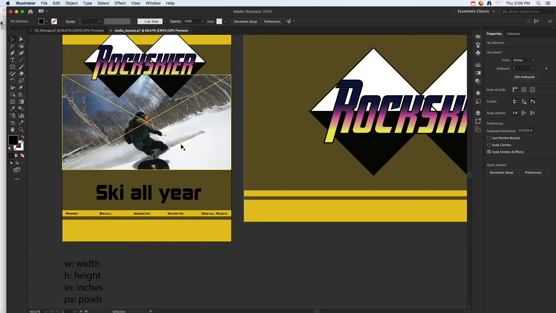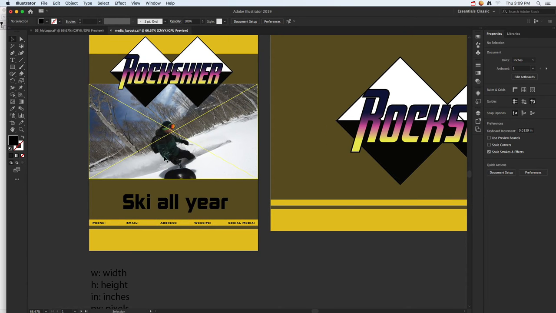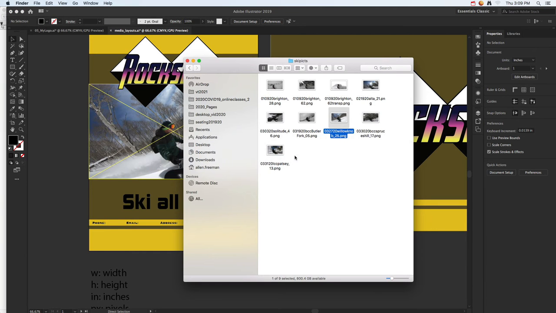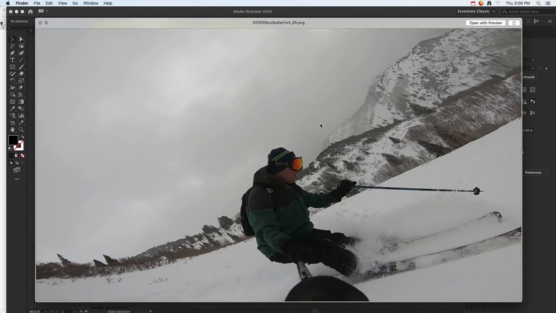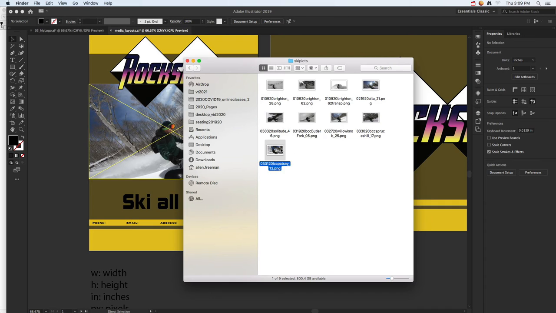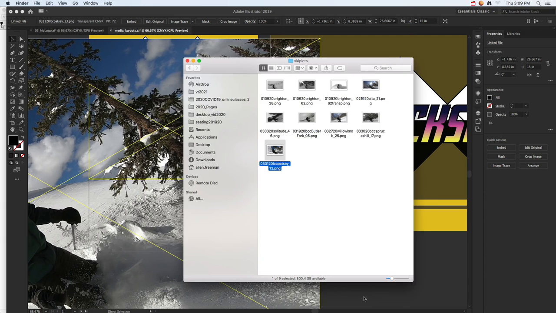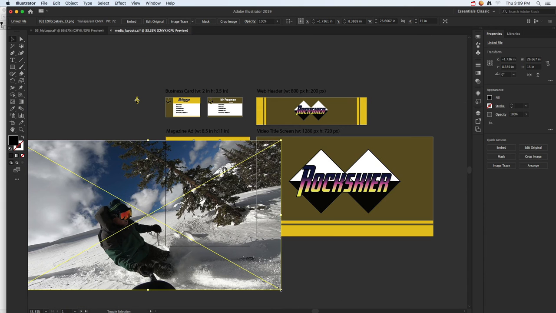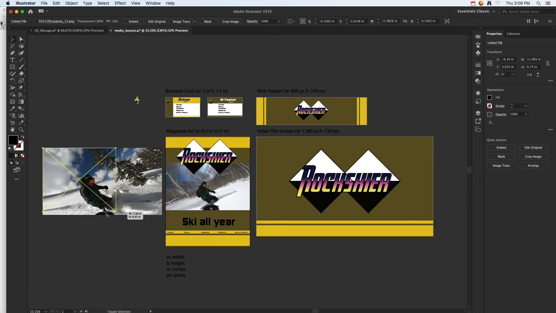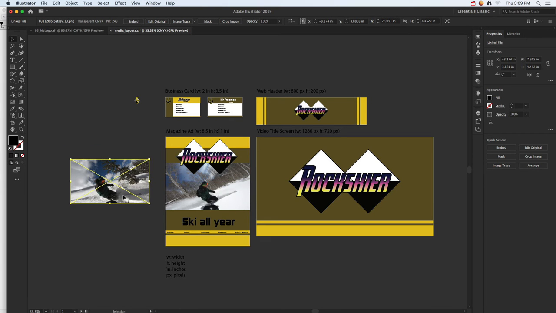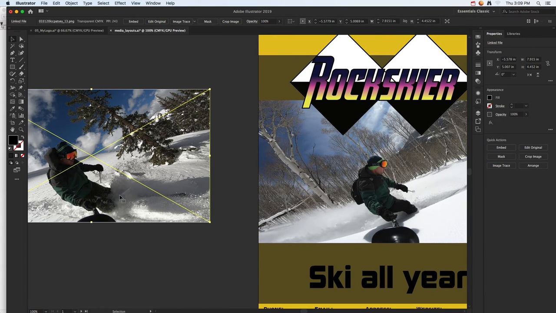So I'm going to put in one more picture. And this one I'm going to put in a little bit differently. So let me just grab one more image. I think maybe this one looks okay. So I'll drag that in. This one I want to put in a little bit different. I'm going to do a clipping mask, is what it's called. So I'm going to hold down a corner and shrink it down. Otherwise it gets all distorted. So Command Z. And what I want to do with this one, I just want to create kind of a clipping mask with this one.